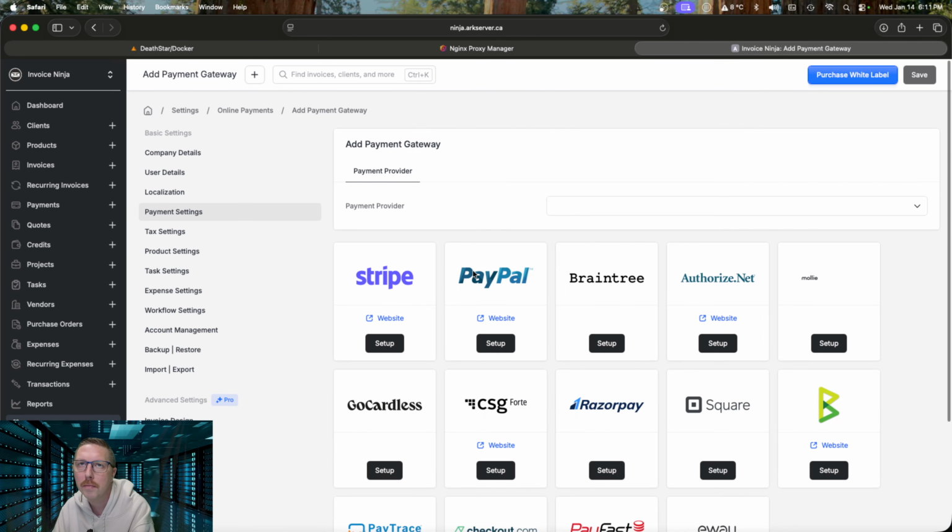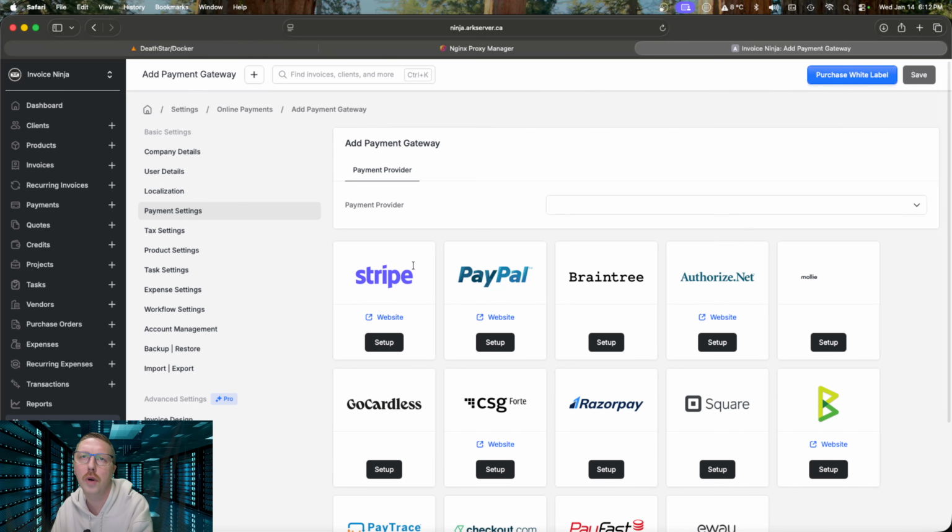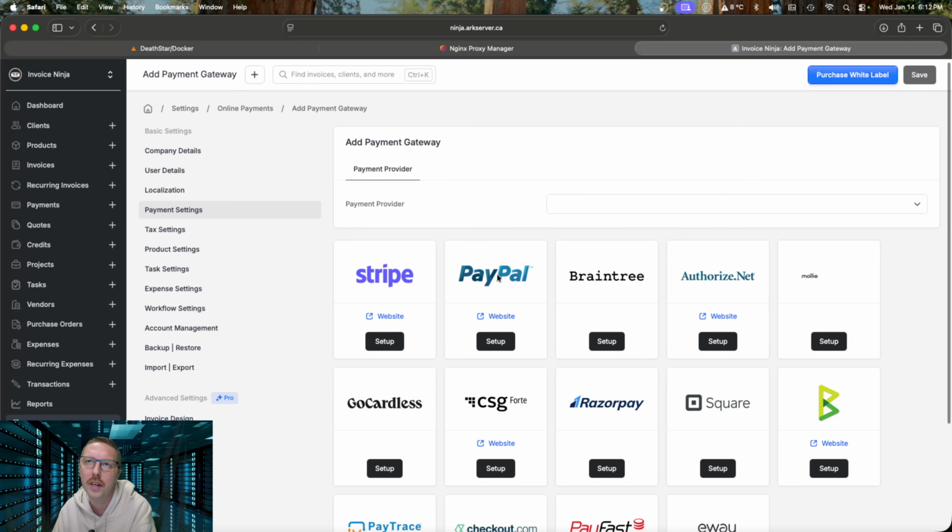Now, my all-time favorite is Stripe. Stripe is one of the best in my opinion. They've got the lowest fees. They're a little confusing to get set up, I do admit, when you create a new merchant account with them. But lowest fees out there. My apologies, I have to keep stopping to cough because I have a really dry throat right now. So yeah, Stripe is my number one.